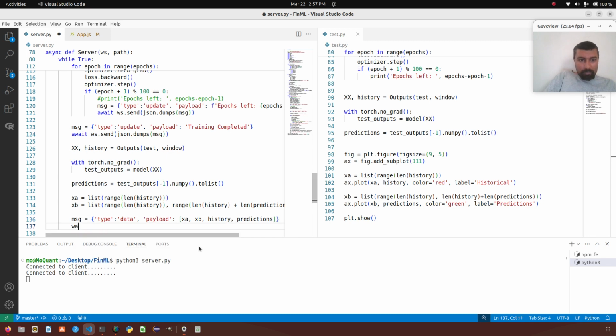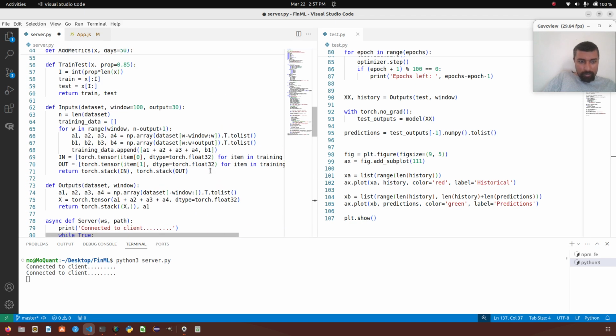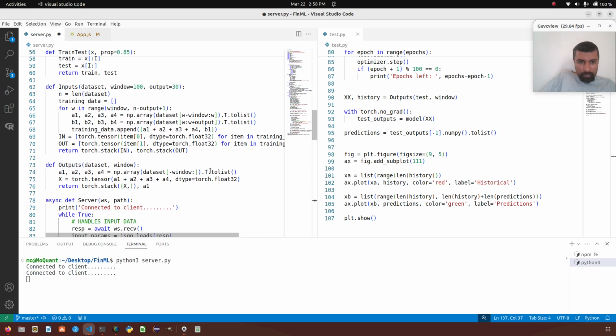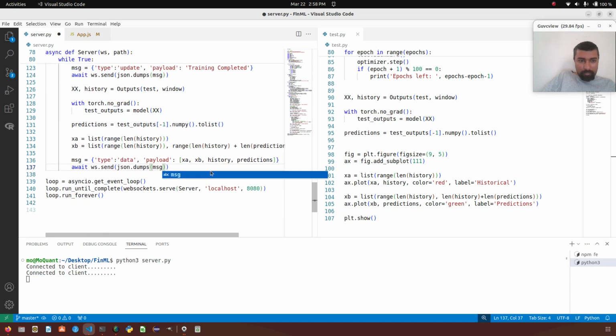And then we will do await WebSocket.send JSON.dumps message. So that's toList, and these are toList, and then history. Let's just double check history is toList as well. Yep, history is toList as well. So that'll be good. So now we can finally plot the data.